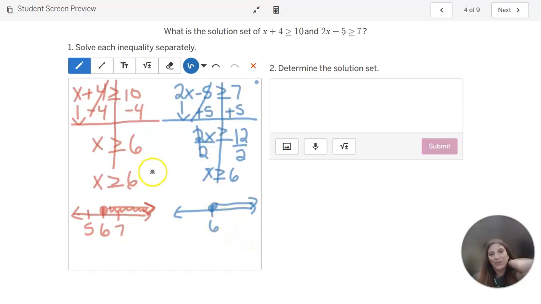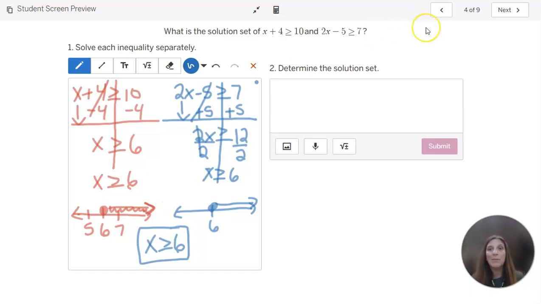In this case, this is kind of a cool situation where they're both the exact same. And so it has to satisfy both because it has the word and. Since they're both the exact same, this will satisfy both. You can rewrite that, though, in that set builder notation that we just talked about. So you could write this as the set of all x such that, I'm going to use semicolons for such that this time, just so that you know that that's okay too. You'll see that too. Such that x is greater than or equal, whoops, I need that equal to line, 6. Close your brackets. So you could write it like that as well.